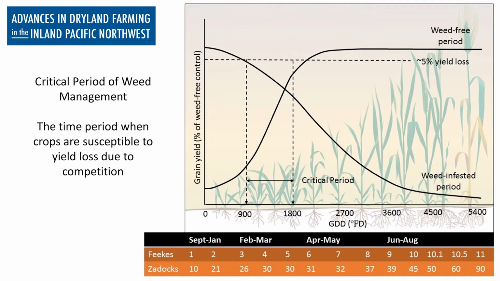The critical period can be articulated in a lot of different ways. Almost all of us are real comfortable working in the Julian calendar. Of course, crops and weeds work primarily on heat units, and that's exhibited here by growing degree days. But there's also provided here several different growth stage measurements for wheat, and in this instance, this is for winter wheat. Spring wheat and other spring crops would have critical periods that would occur not long after planting and would end often several to many weeks afterward, depending on how competitive those particular crops are. Reducing or potentially eliminating the critical period of weed control is a primary emphasis of integrated weed management as well.